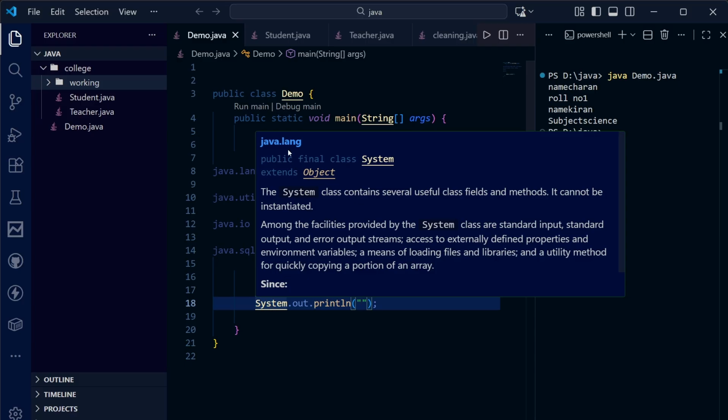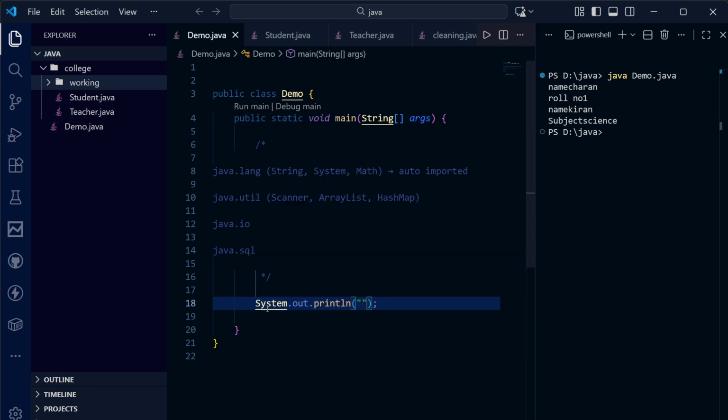So System belongs to a package called java. Basically java is a folder, and inside the folder we have another folder called lang. So from the lang folder we are importing System. Then you might ask, there is no import statement on the top, so how are we importing the System class directly? Basically this java.lang is imported built-in in Java, so you need not import it manually.